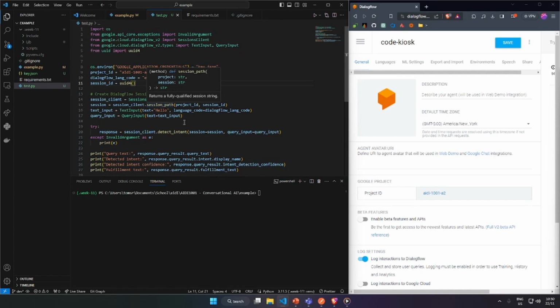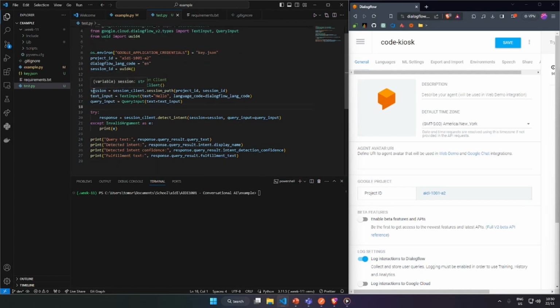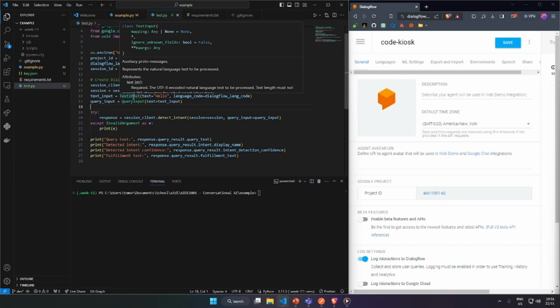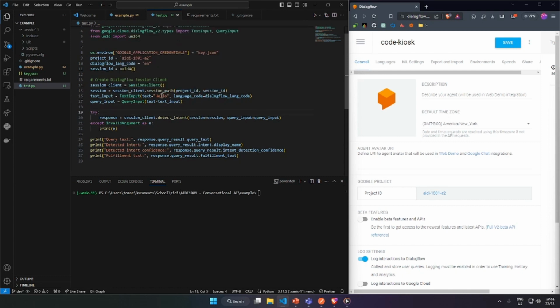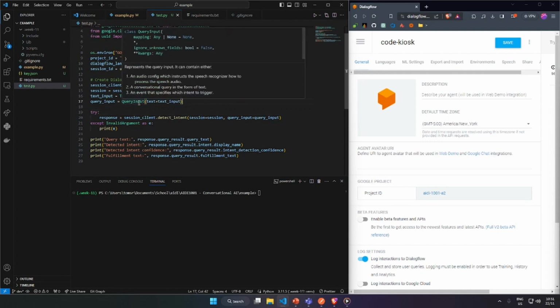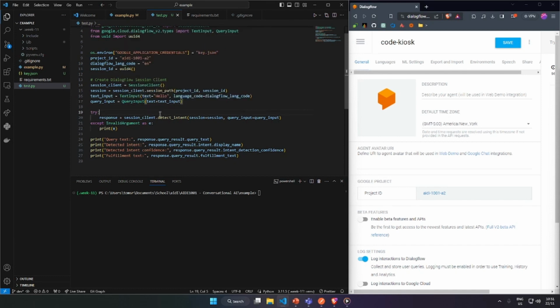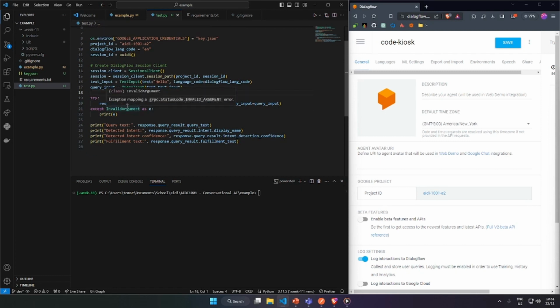Secondly, you can see I just instantiate a sessions client, and then I create a session using the create session path variable, and then I create some text input. You can change this to audio input too. I think DialogFlow supports all of that. And then you want to inject the text input into a query input. It's basically an encapsulation class that handles various different types of inputs.